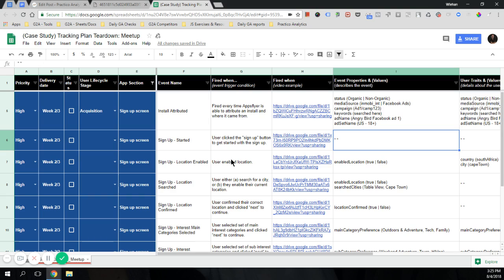This tracking plan is applicable, or adaptable, for any type of analytics platform. You could push this to Google Analytics, Segment, Amplitude, Mixpanel, or even to a raw data structure or data warehouse. So again, it's a flexible thing, and make use of this example to create or populate your own tracking plan for the acquisition user lifecycle stage within your app.